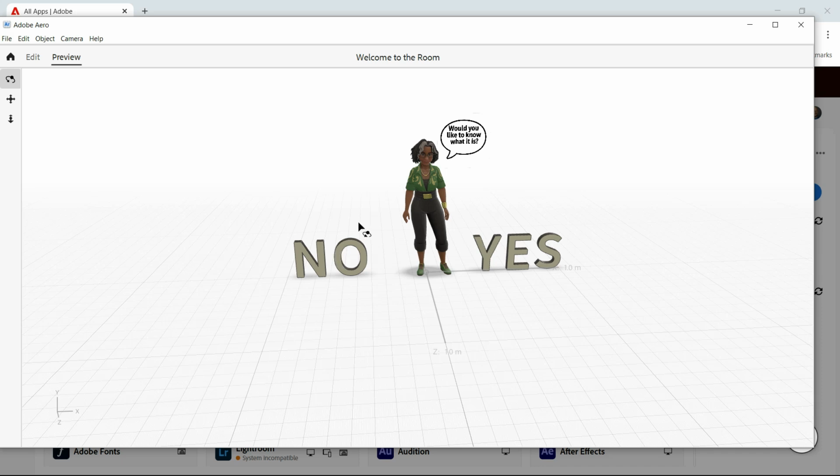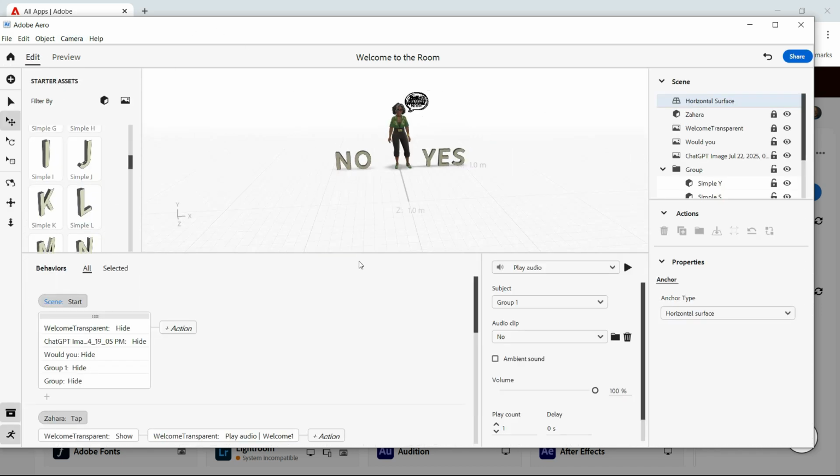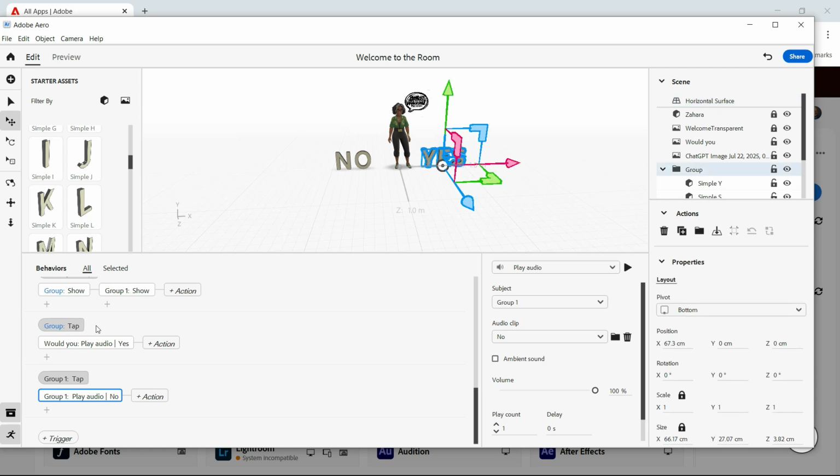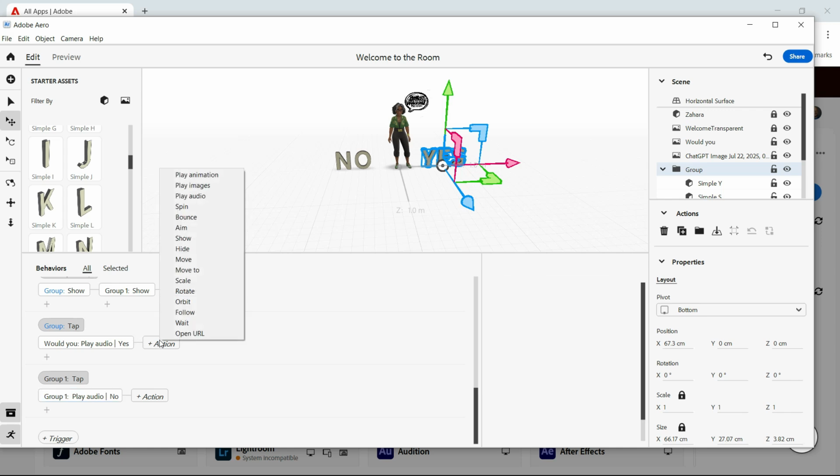So there, I have my options to do that. So that allows me to have the scene where I actually allow the learner to make a choice. And then I can actually also, if I want to, so let's say that if you tap on, let's click on yes. So yes is our group 1. If you tap on that, I also want the no.